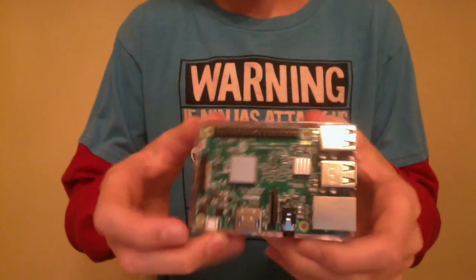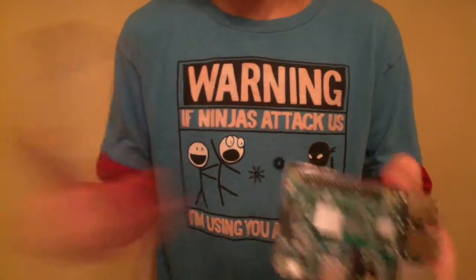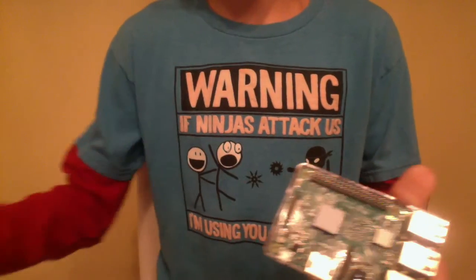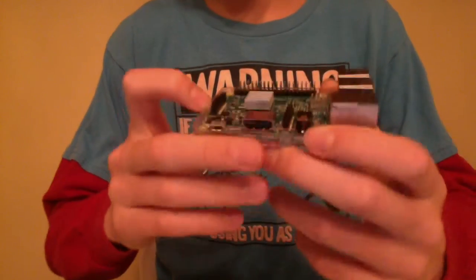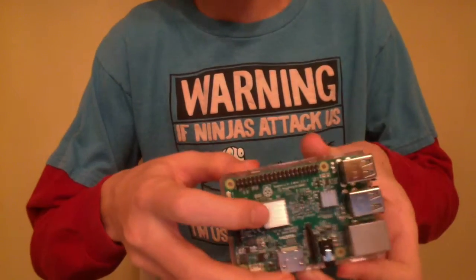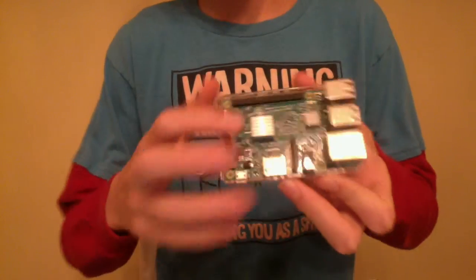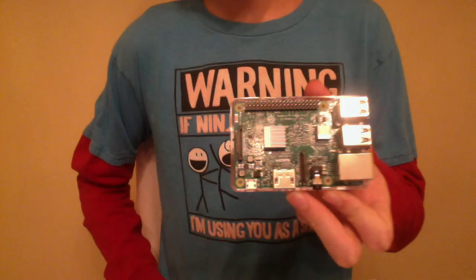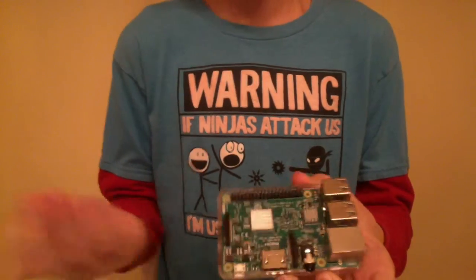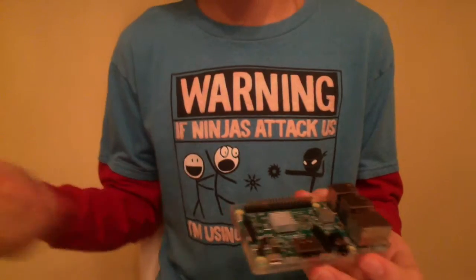And yeah, my kit from Vilros, I don't know if you can see right there, the little text, it's hard to see against my blue shirt, but my kit came with this clear case and a couple other things, including the heat sinks, which are on the processors right here and right here. And those actually, when you're running super intensive things on your little computer here, make sure that it doesn't overheat the processors and your computer doesn't die, which is nice.